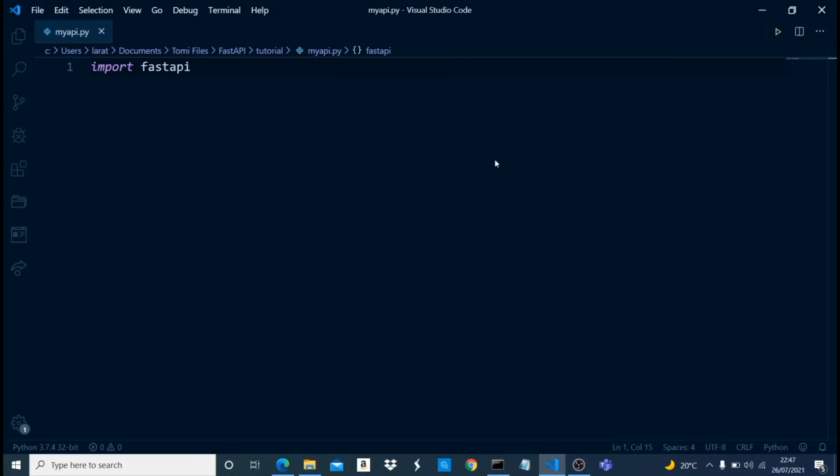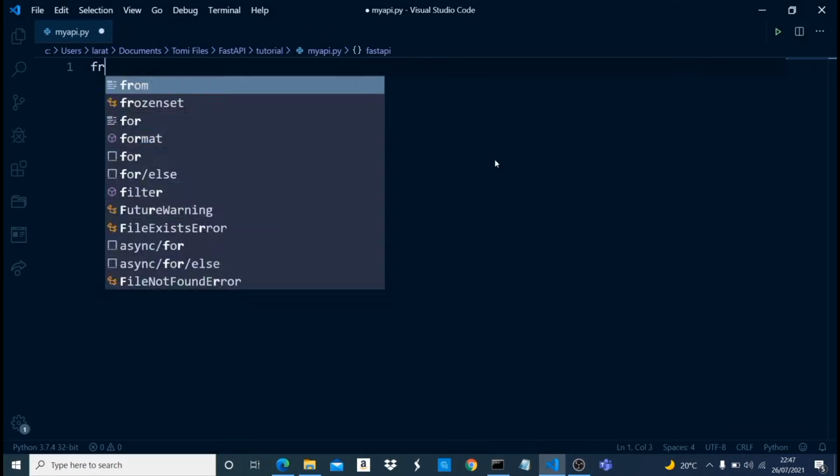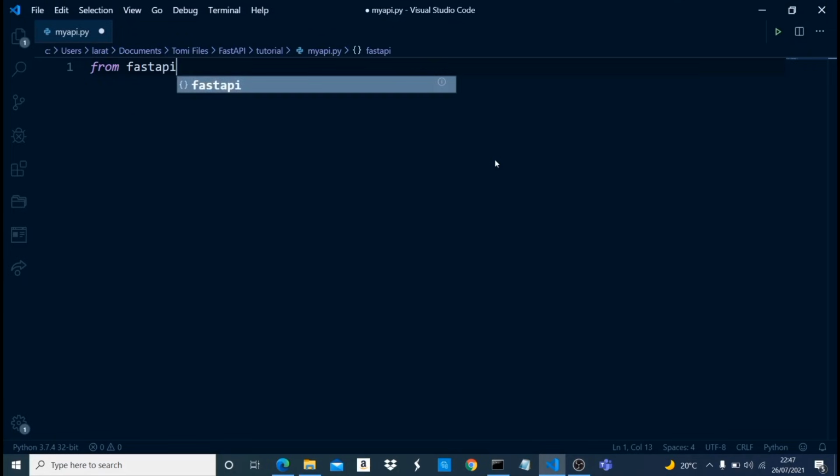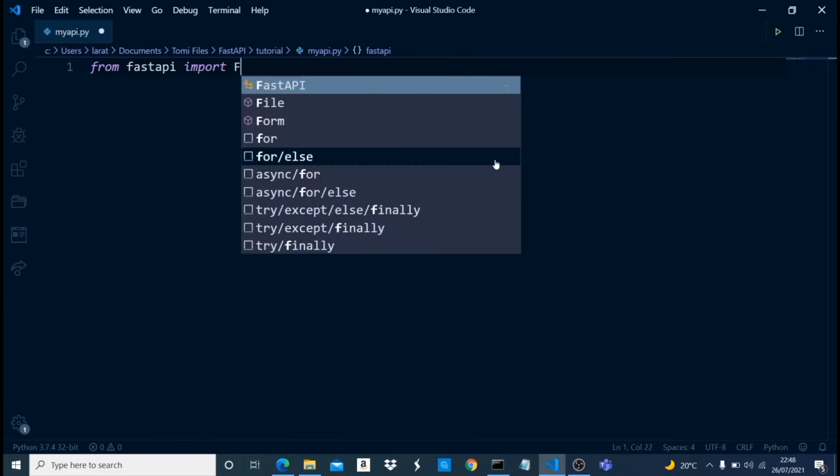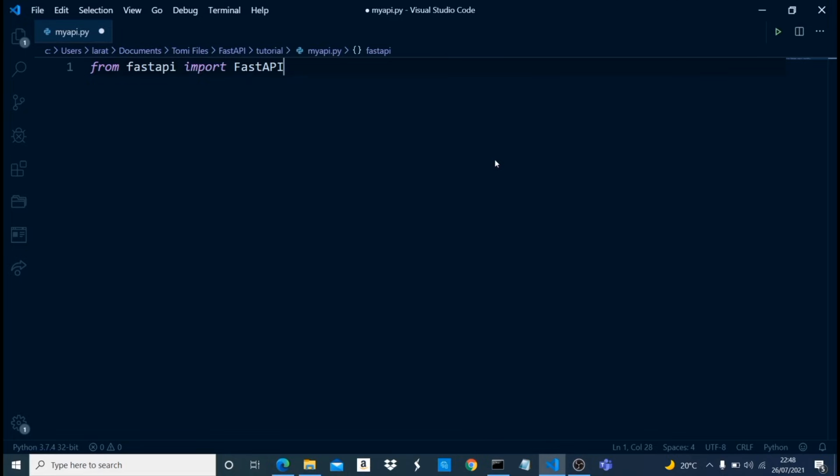Now let's go ahead and create our first API. What we need to do to create our first API, we'll say from fastapi import FastAPI. This is just to import FastAPI like an object. We're going to use an instance of this object to create our APIs later.